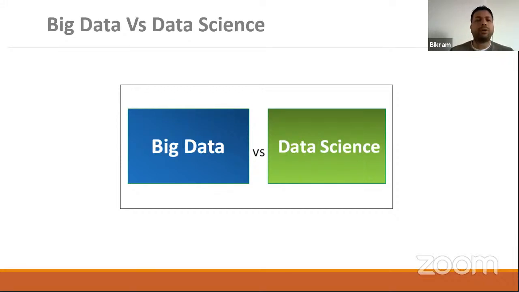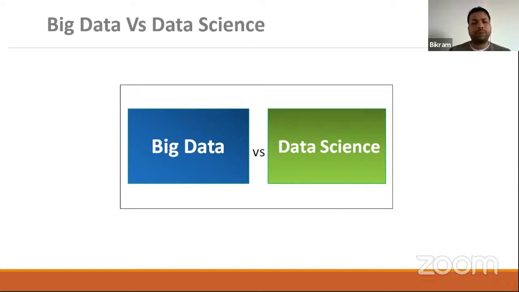As in today, I wouldn't talk about how petabytes of data is getting generated every day. You all know that. We all blog, we all tweet, we all are active users in social media. So tons and tons of data is being generated every second. Now, the more the data, the better it is, the more insights, ideally, that you can leverage from it. But the thing is, there are two sides to it. So when you talk about big data and data science, how big should be the data so that you can call it big data?